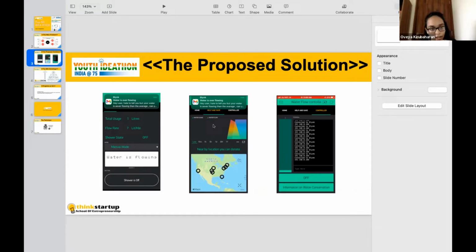So in the other section or page, it says Help and Save. In the graph, you'll get all your information. If you look at your graph, you'll be able to plan your water bills and budgets for the entire year, comparing it with your previous year of consumption. And the map below shows you the nearby locations in which you can go donate. So this can give an emotional connection to the user for the place, so they might even donate more. So I put a map in there.